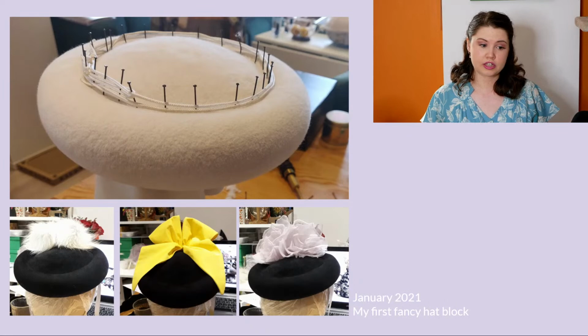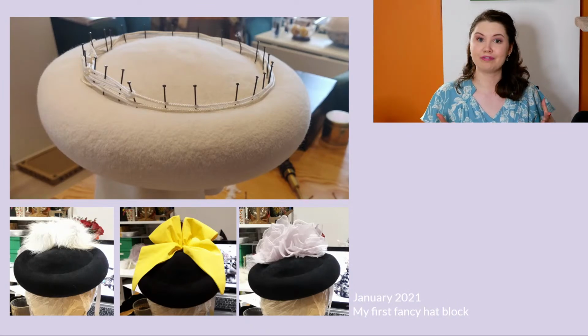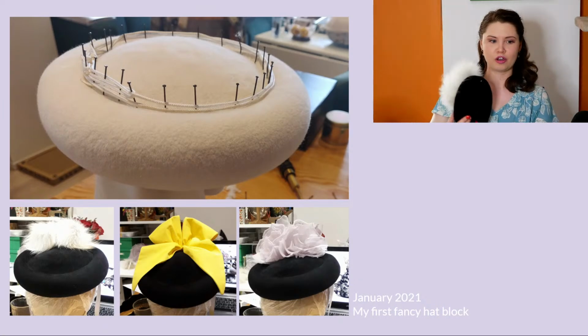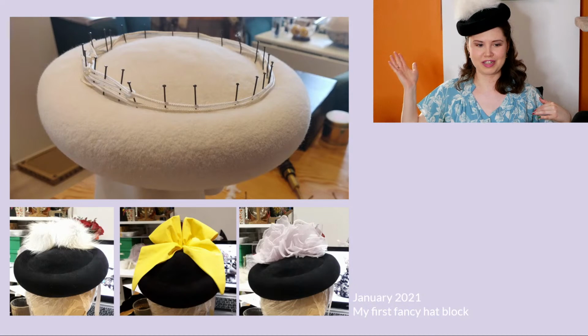And this is one of my most favorite blocks. I mean, it was one of my only fancy hat blocks for some time, but it's really great. And I've actually got my bumper beret model over here. Oh, it's too tall to be seen on the screen.